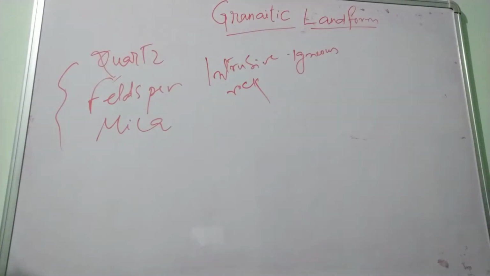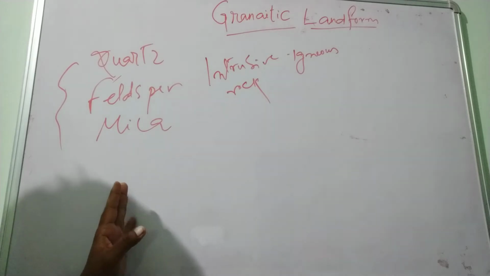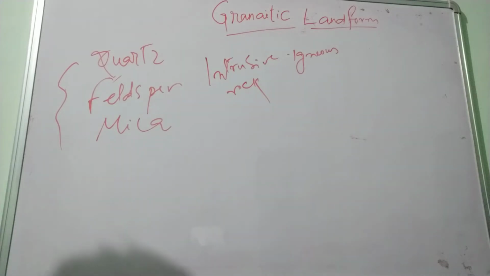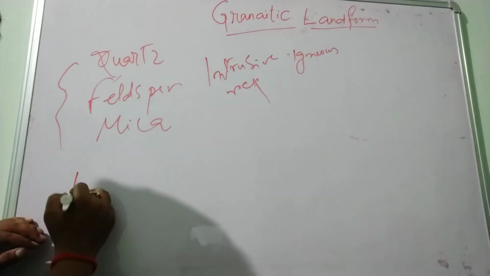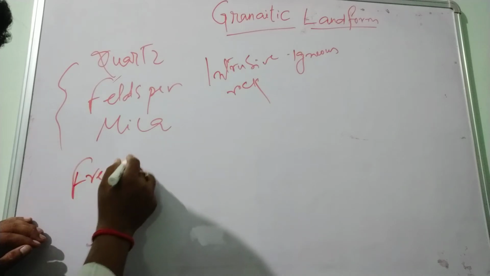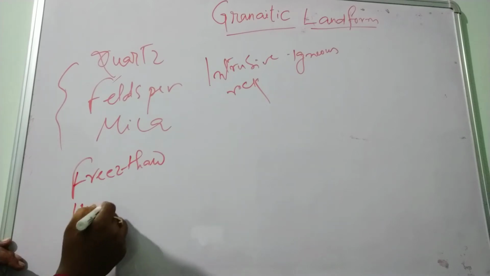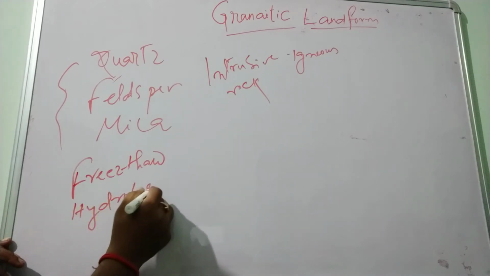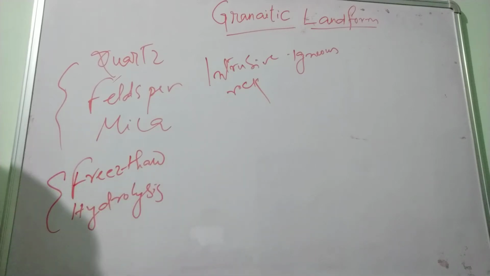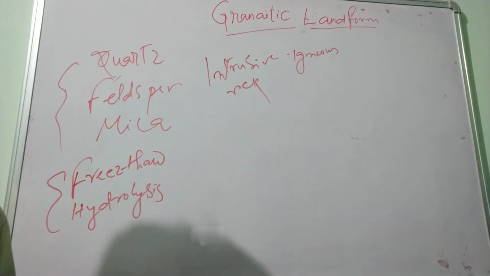In granite, there are cracks or joints running through it. Vertical joints are formed when the granite cooled and contracted, whereas horizontal joints are formed due to release of pressure from the overlying rocks. Although granite is a very hard, resistant rock, the main processes that affect it are freeze-thaw and hydrolysis. These are the two main processes that form the different types of landform from the granitic structure.